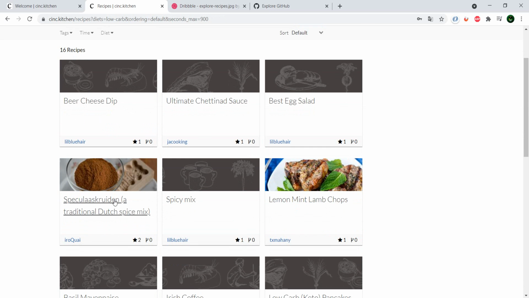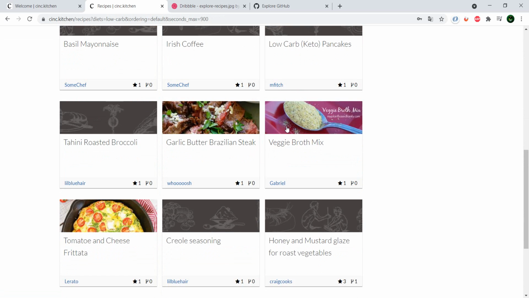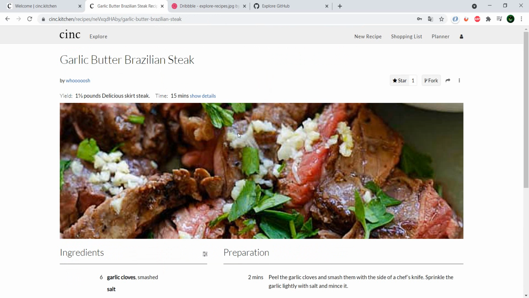Okay, so garlic butter Brazilian steak. Okay, this one seems nice. The first similarity that you might notice to a Git repository is you have a star. So you can give stars to the repos or to the recipe.